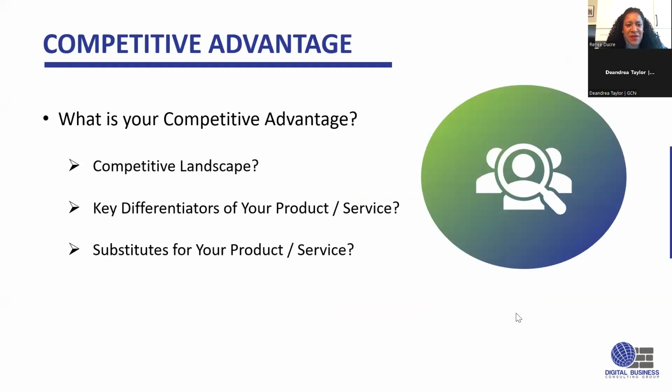From a competitive advantage standpoint, think through the competitive landscape. Again, in many of our spaces, are there really competitors? We're all working together to solve the galactic challenges in society right now. But try to think about, as much as you can, how the things you're offering, your products and services, are differentiated versus others in your space. And are there substitutes for your product or services that people may prefer more because of different terms and conditions or a different way it comes to market?